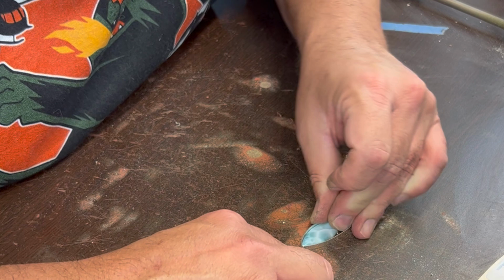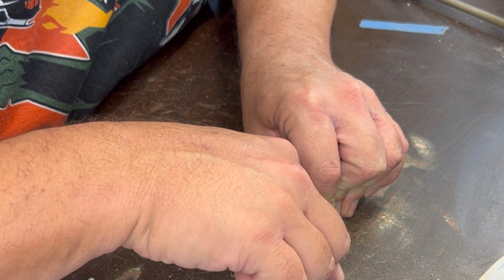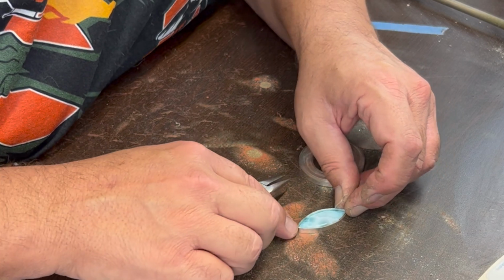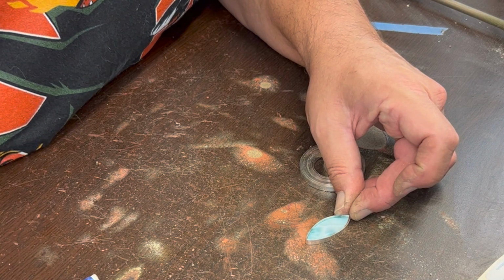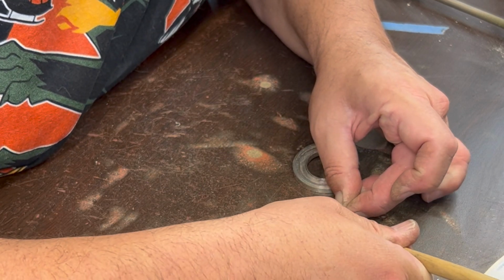I don't want to have a lot of play in this one, since we got these sharp corners to deal with at the ends. If you have a lot of excess bezel on your piece when it's got sharp corners, it makes it really difficult to get a good tight layover, especially on the points, because there's too much bezel there.